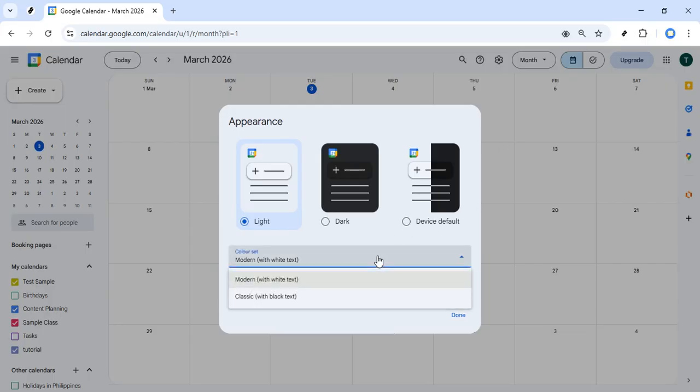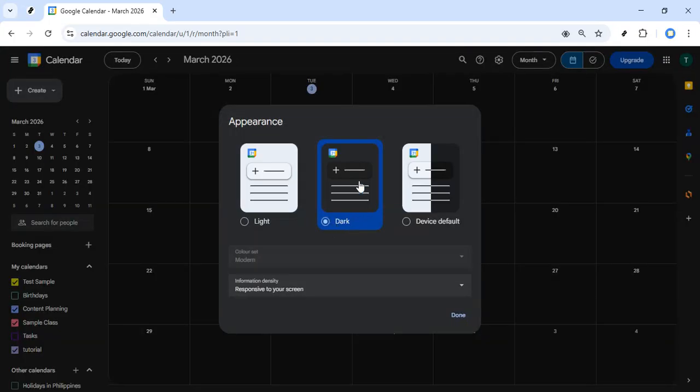Click on Dark. As soon as you select Dark, your Google Calendar should instantly switch over to the dark mode theme. The background will turn darker, text will adjust for contrast, and event colors will stand out more against the dark backdrop. Take a moment to scan around your calendar, check the main calendar grid, the side panel where your different calendars are listed, and the top navigation bar. Everything should now follow the dark theme.